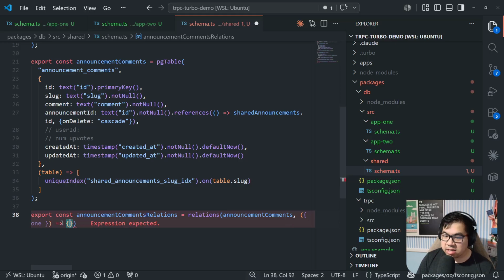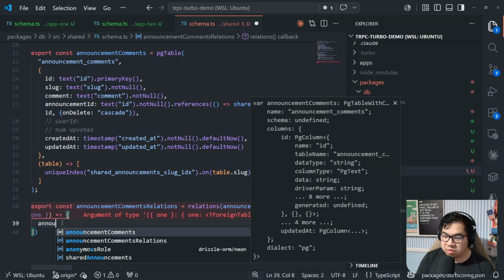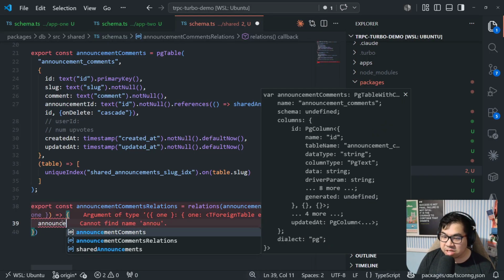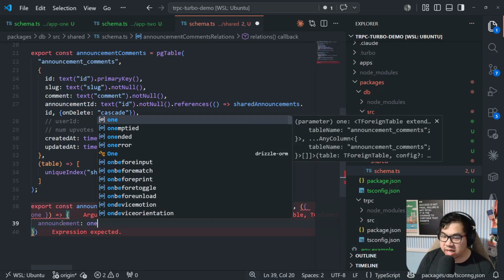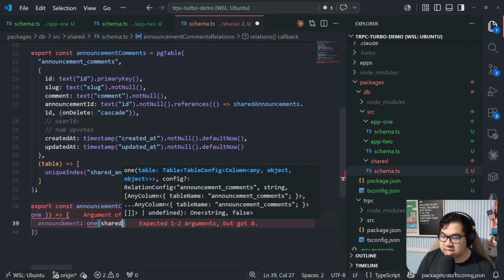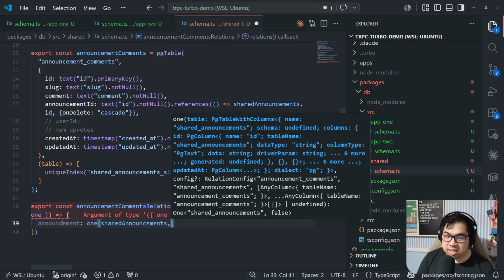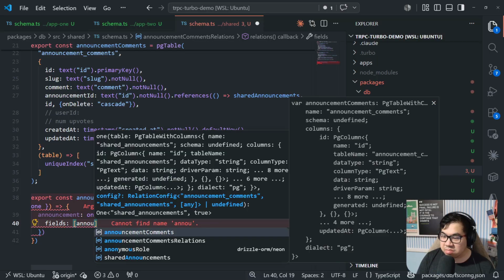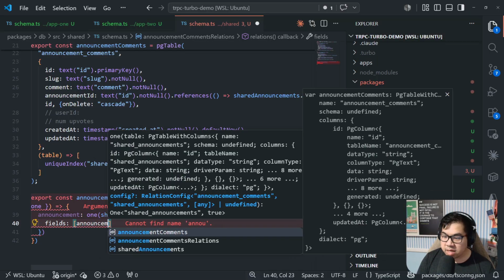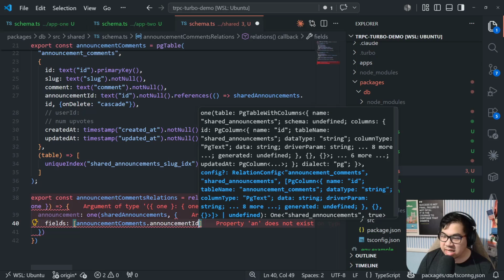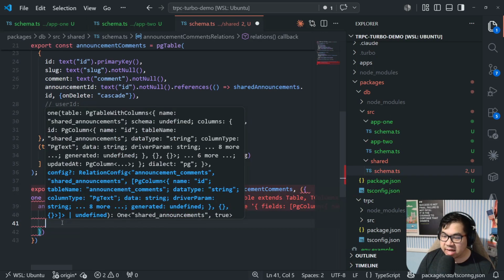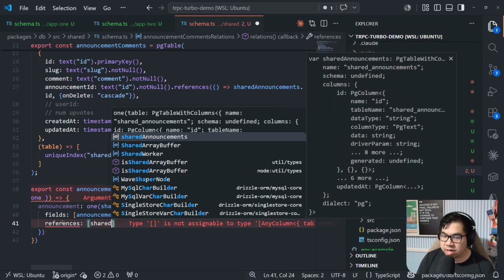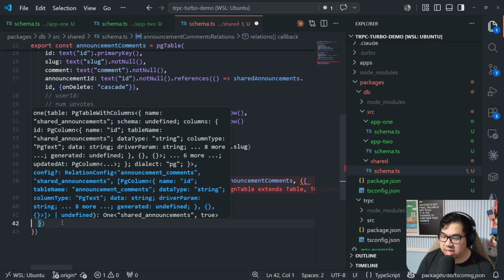Then inside of here, we're going to provide an object, announcement, which will take in one, pass in shared announcements, and fields will be announcement comments dot announcement ID. So we're just providing that connection point there, and then references shared announcements dot ID.